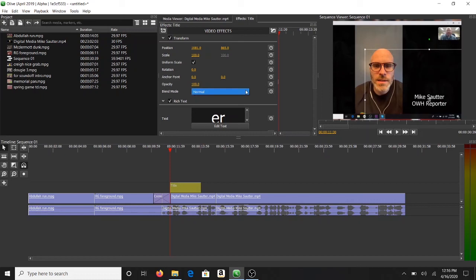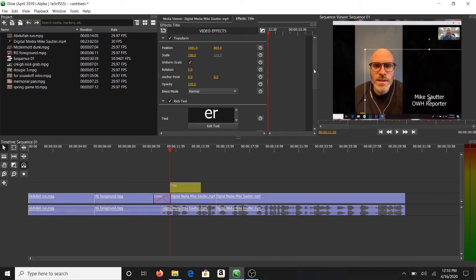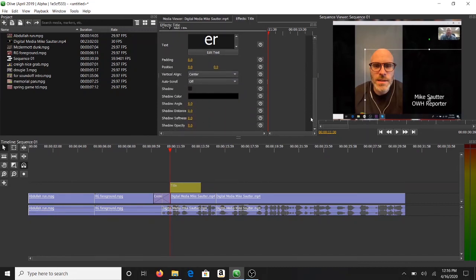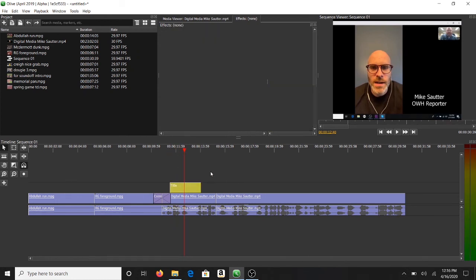Now, there's blend modes here. There's a lot of different things you could use. You could do the opacity. This little screen over here, let me move this back so you can kind of see this. This is where you might kind of drag things up and down and make them fade on and out, transition on and out. I'm sure there's a lot of fancy things you would be able to do in here. Here's kind of the shadow you could add. You can make it 3D. But for this, let's just have this simple little title. And you see it says Mike Sauter, so we have that in there.